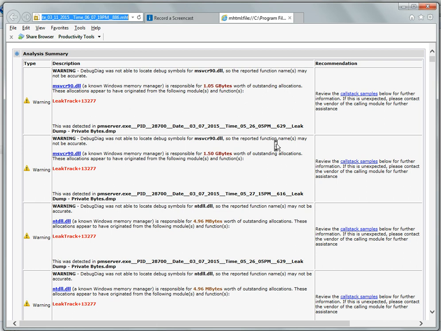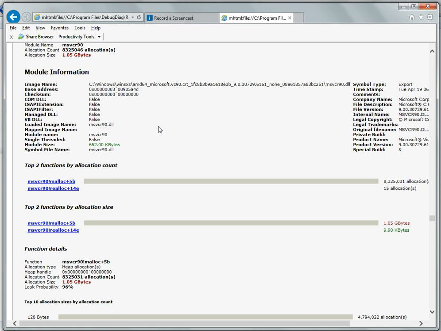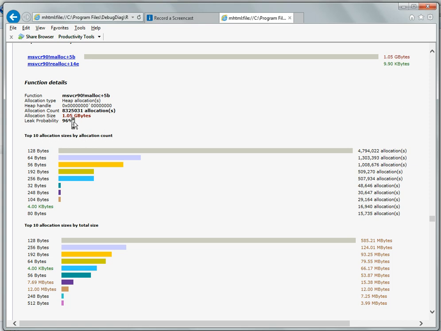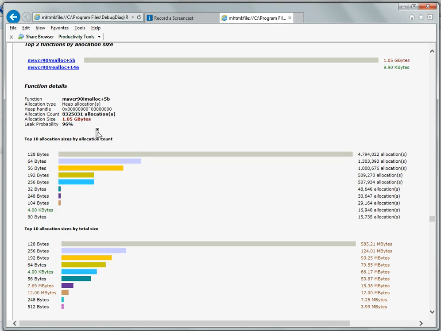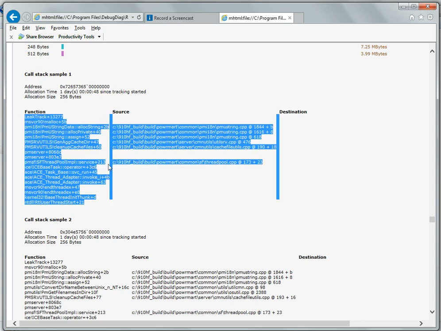Yeah, so this is a report which was generated from one of the customers' environment. If you see here in the summary section, it has listed down the modules which were used to do the allocation. On Windows, it is this particular DLL which does allocation for the user processes. So now we go to this particular module and see what the sample stacks were. It would list down the percentage of leak probability from one particular operation. So from the sample stacks here, we can understand what operation was being done by the process which resulted in a leak. This could help us narrow down and then avoid that, or if it is a bug, we can fix it. So this is how we narrow down from a process leaking memory to the operation in the process which was the culprit.